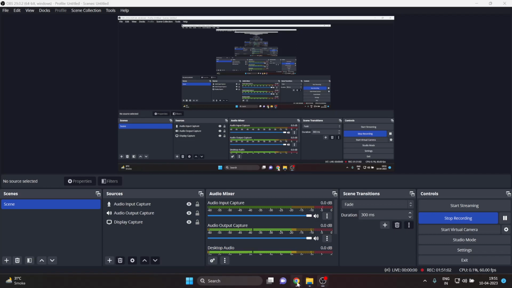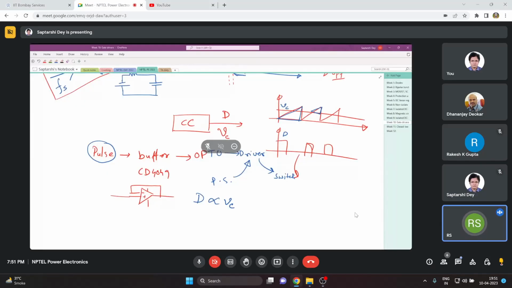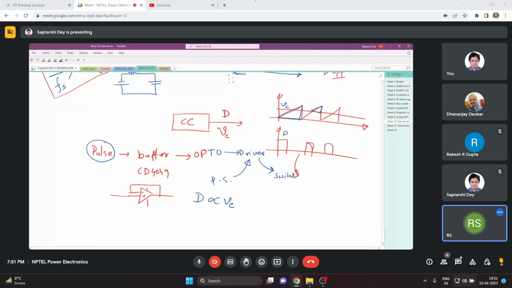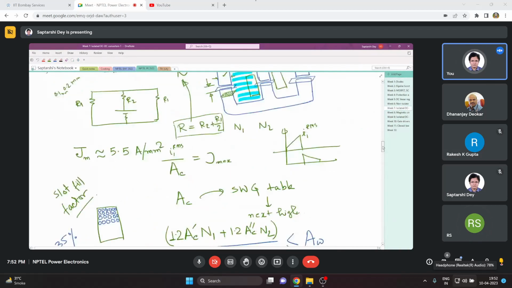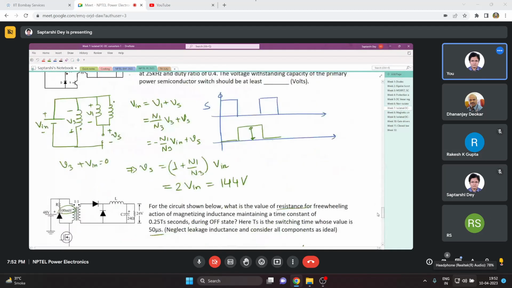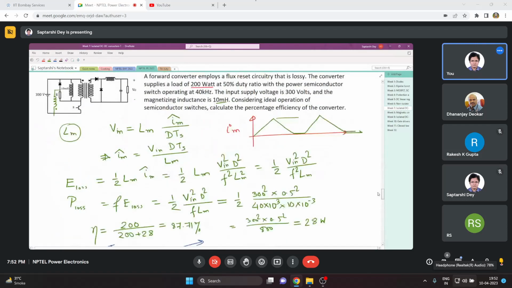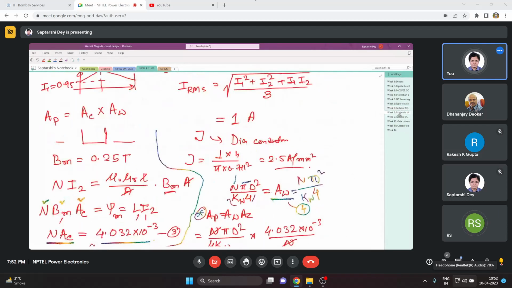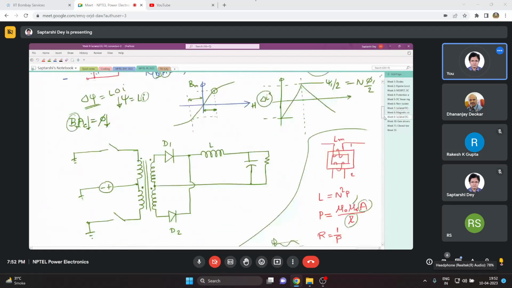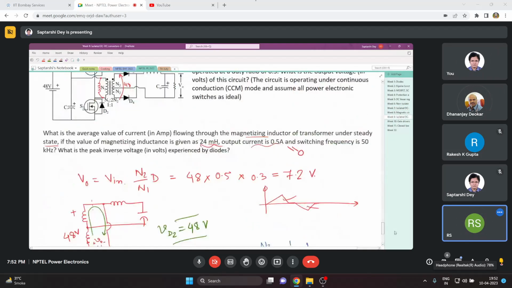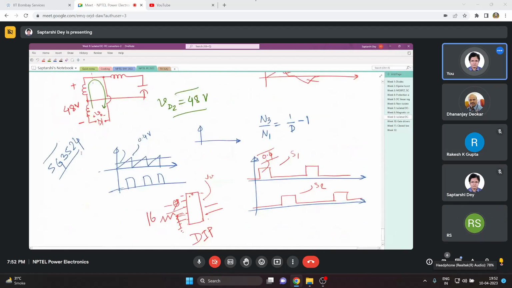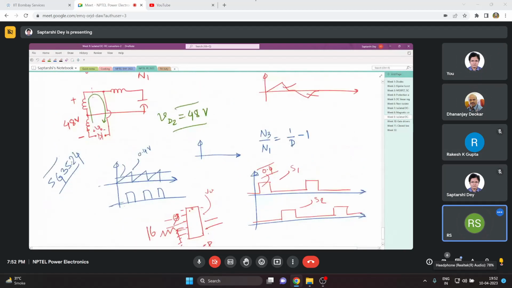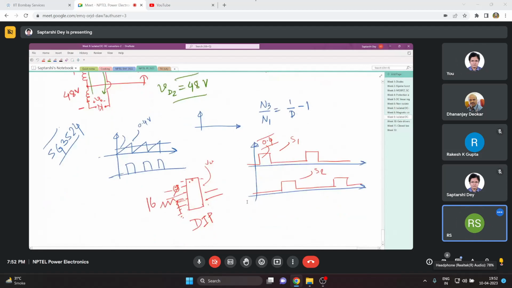Sir, to control the duty ratio, this VC is used. Similarly, if we want to increase the switching pulse frequency, then the sawtooth frequency needs to be increased. Yes, I think I discussed this. I discussed one IC, the SG3525. Yes, sir, it does this thing inside.